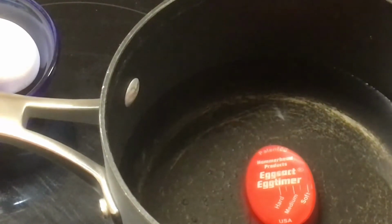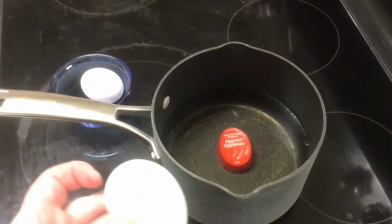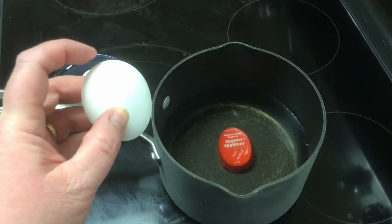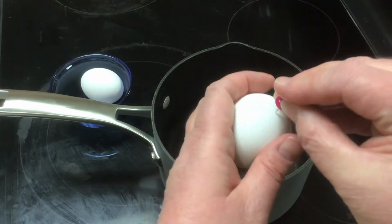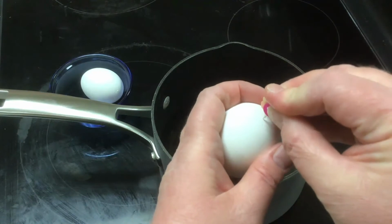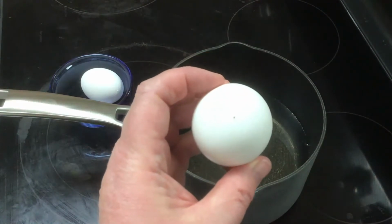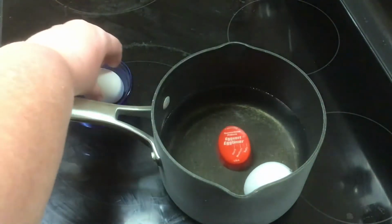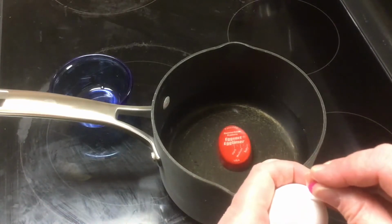The other thing that's challenging about hard cooked eggs is peeling them. So one of the things you can do to make peeling them a little more simple is you can take this blunt end of the egg, and there's an air cell here. So I can take a push pin and push the pin into the eggshell. So I get a little opening, and what it's going to do is help to make it easier to peel the egg once it comes off of the stovetop.